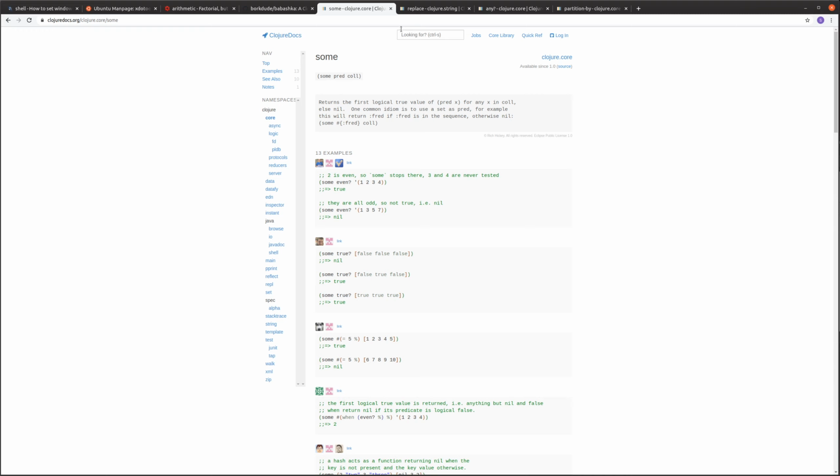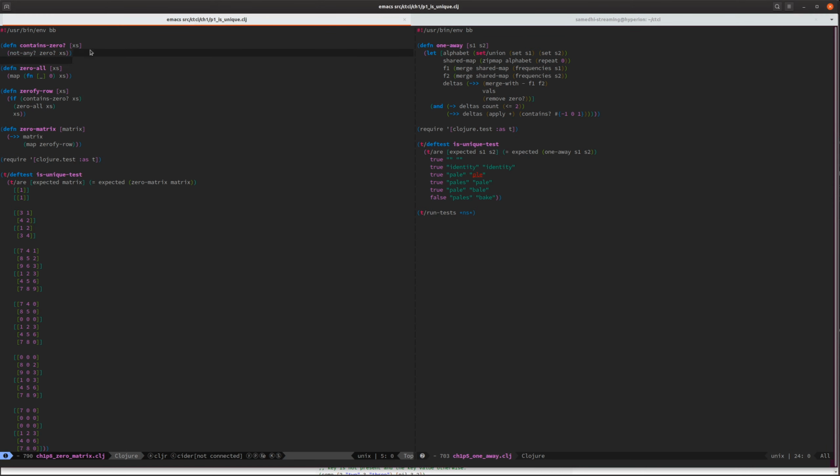Okay, but so it will actually return the value and not true or false. Is that okay? Yes, the only falsy things in Clojure are nil and false. So even the 0 is okay. Some 0 will return any zeros. The zeros will be true. The zero-all will happen. Okay.